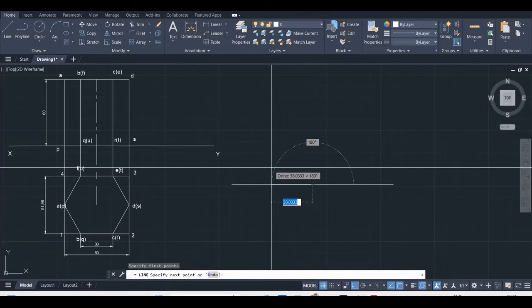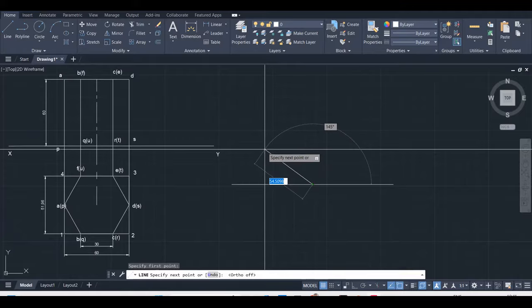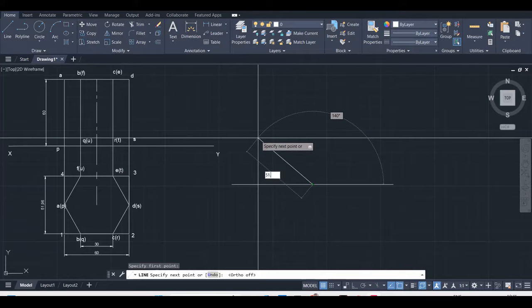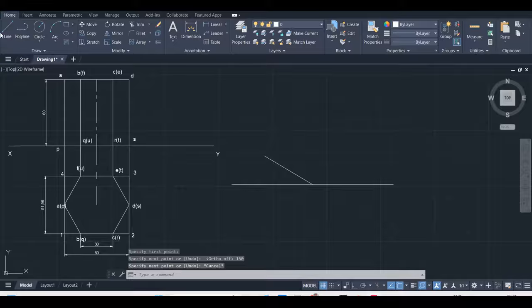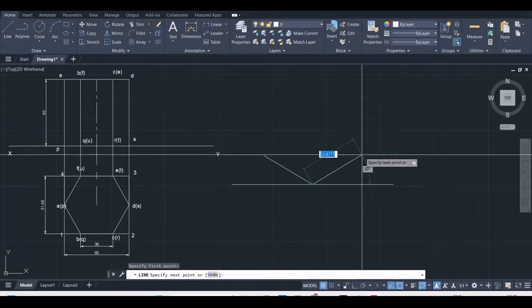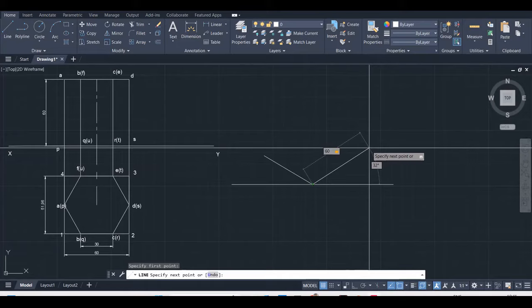Switch off the ortho mode. First I'm going to place this 1,4 line. The length of this 1,4 line is 51.96. Press tab. This side should be rotated at 30° with respect to that horizontal line. Here the software is showing the outer angle, so 180 minus 30, give 150. And then this other side also, this side 1, 2. Again it is 60. Press tab, 30.